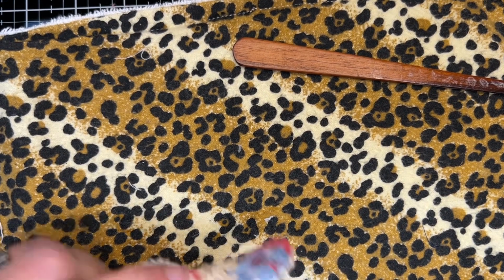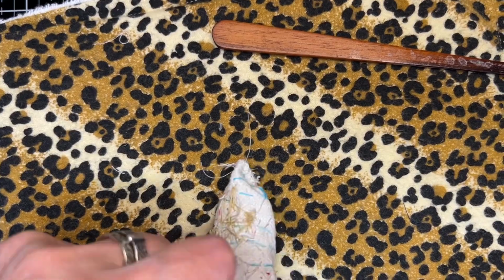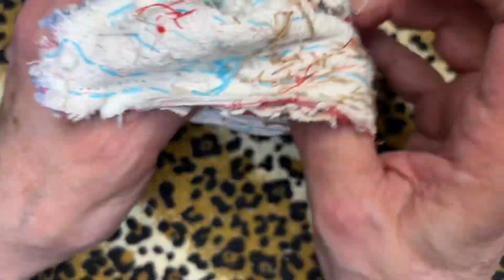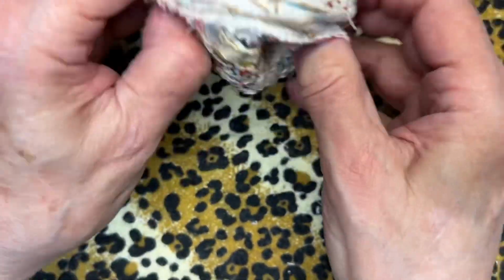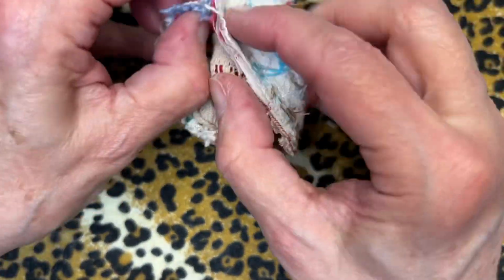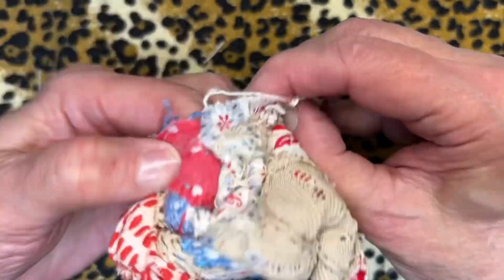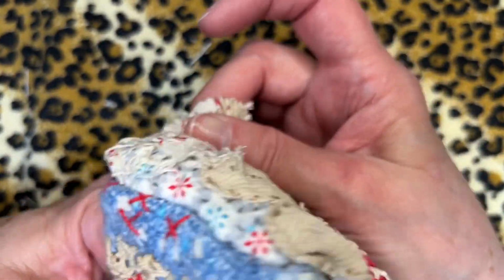Where's my pliers? I bet I have to pull it through my pliers. Not quite strong enough. I know I have some out there. Okay, I'll stop and start. Sorry. Okay, I heard you yelling at me. I had to make it bigger. I tried. Oh, guys. It's my kids. It's my grandkids saying, guys, guys. So, yeah, I had to make it bigger. I was trying to make less work for myself, but that's not going to happen, I guess.